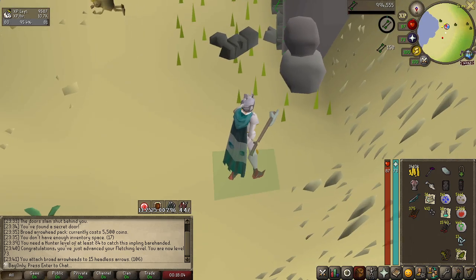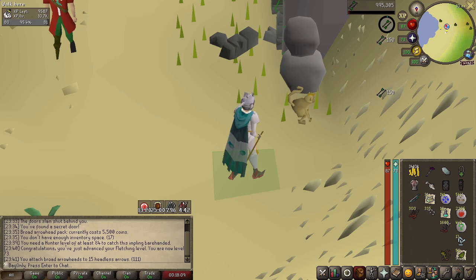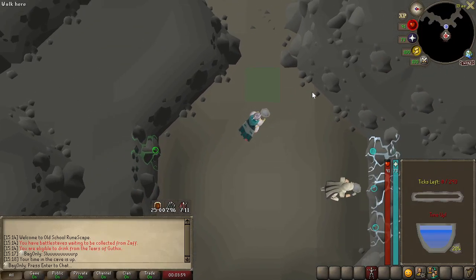But yeah, 73 coming in, that's onyx bolts, and then at 75 we can chop magic logs into arrow shafts, and then like I say, 80 is MSBs. Hey everybody, there's another week of Tears of Guthix.